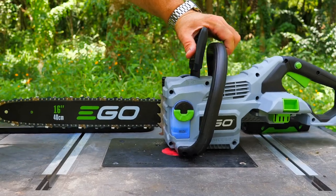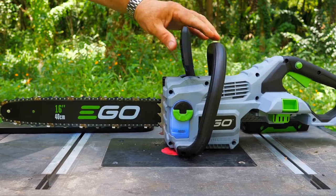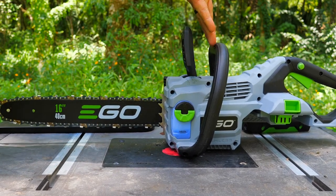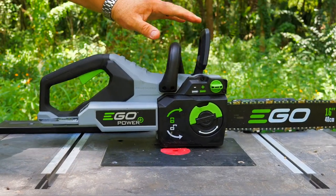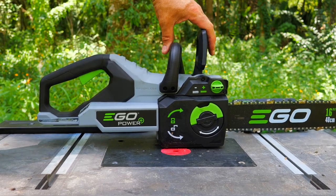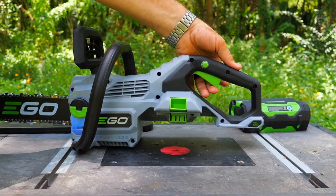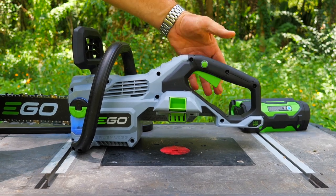Typical blade brake here: push this forward, it locks the blade into place. Pull it back, that's going to basically disengage that brake and free up that chain, and now you're ready to go. With that said, there's really no other safety hindrances in the way of you starting this saw once you pull this brake back, except for right here on this trigger lock. So you can see I cannot pull the trigger. I have to depress this and then pull the trigger, and I can do so.